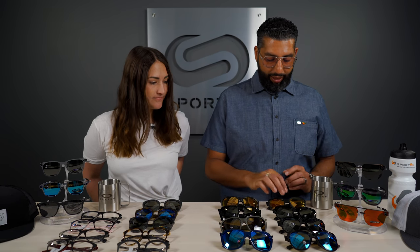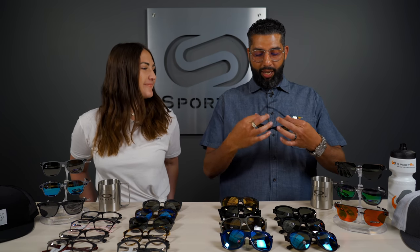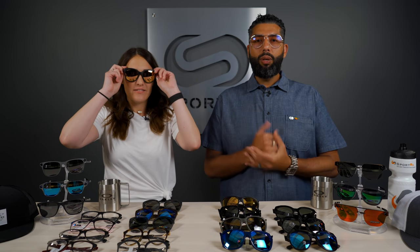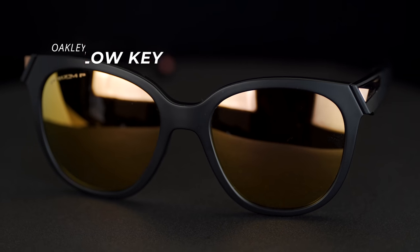The first one I'm really excited about is the low key. I'm not even gonna pretend. Brittany is gonna try those on for us. What's really cool about the low key, and actually the next pair too, the Rev Up, is these are glasses that are made to look good, but also perform. These are actual sport glasses that you can run in, that you can do activities in.